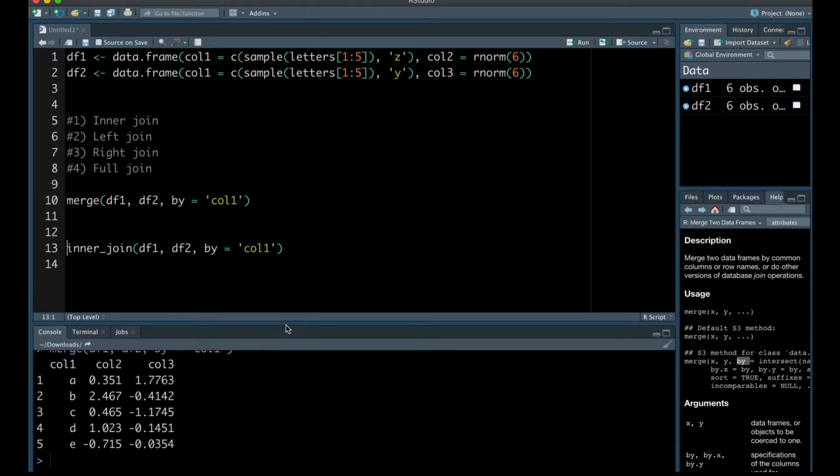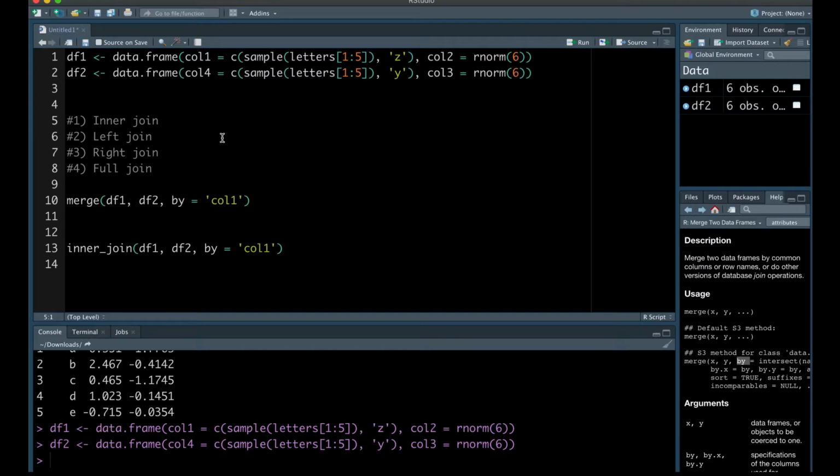However, it's not necessary that you should have the same column names to join. So in this case, we luckily had the column names same for both the data frames, which is col1 and col1. But you could also have a different column name. So let's say col4.